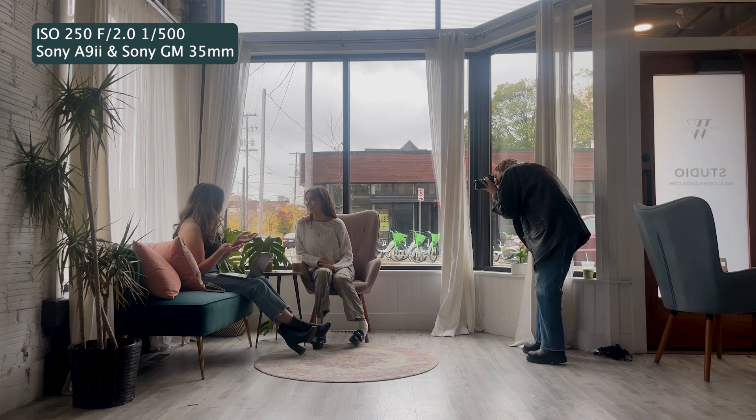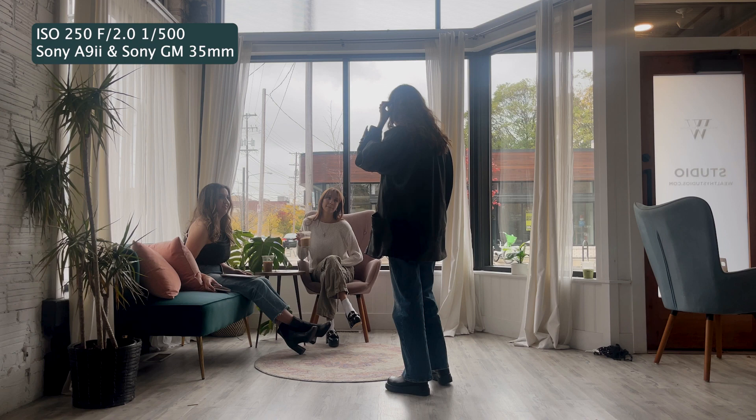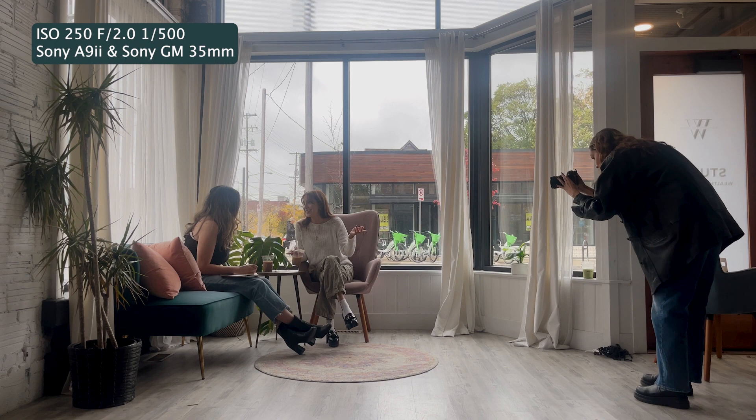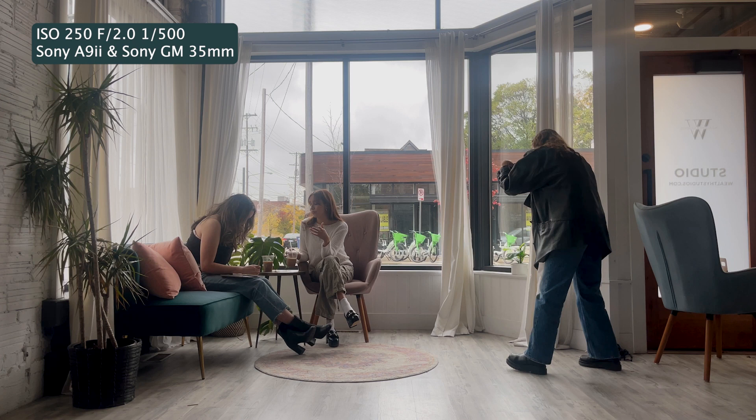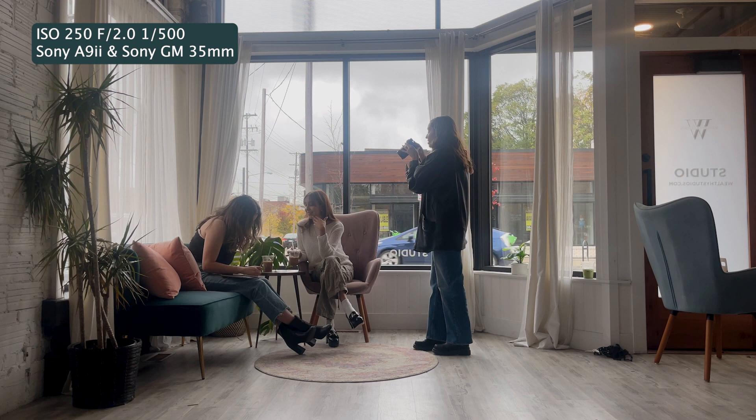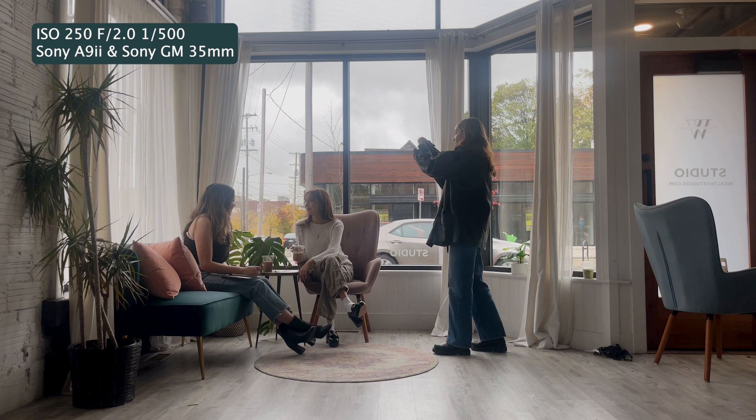Lexi kind of talks but I'm like okay. That's good. Can y'all go ahead and like scribble some notes down. Look up at her while you're about to write. Smile. Can you guys smile at each other? Oh that's good. Keep smiling — I'm getting like a shot of your notebook. And then go in for like a laugh.